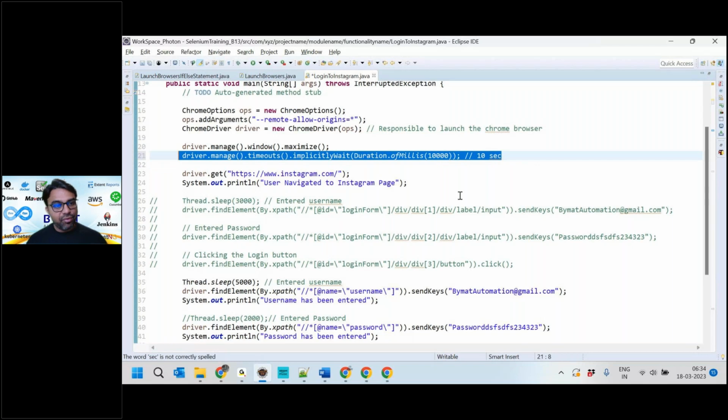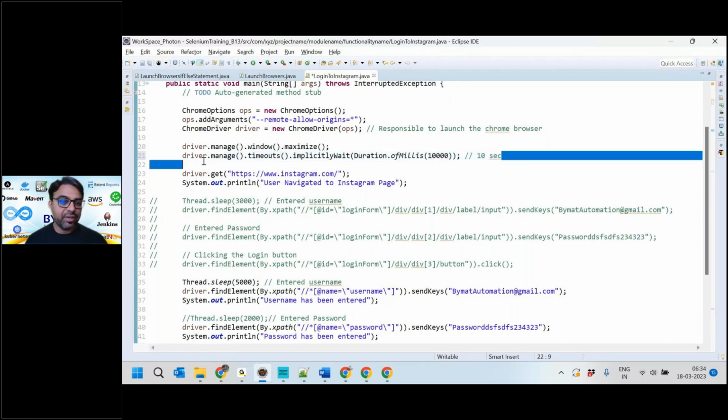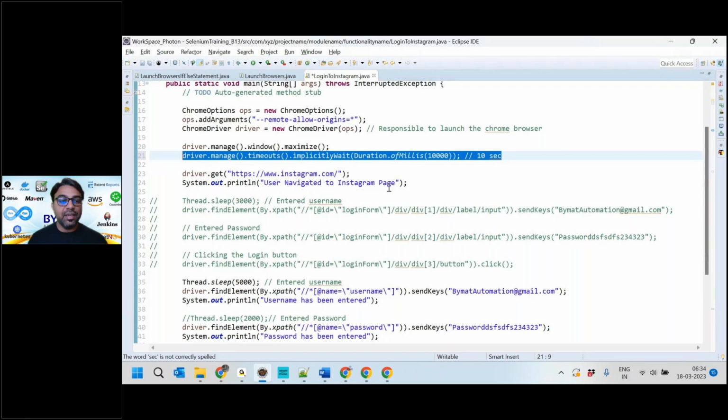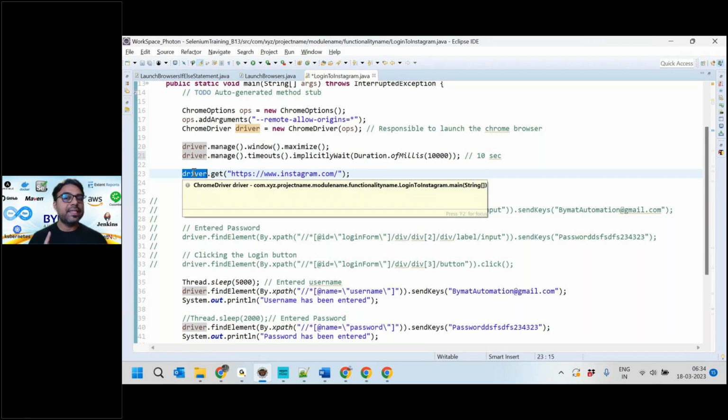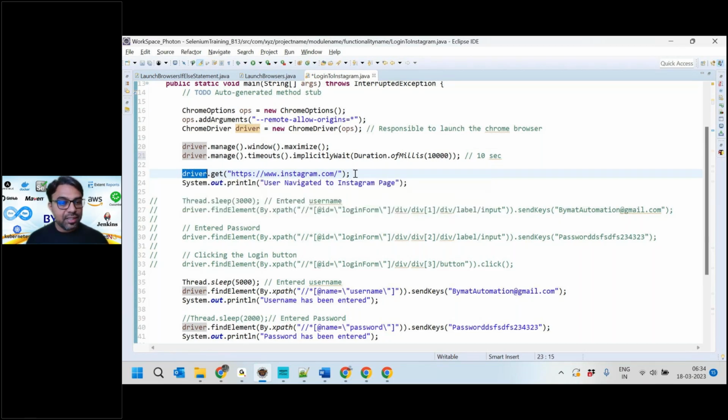So what does this statement mean? Moving forward, after this particular line 21, whenever I use the driver, it is going to wait a maximum of 10 seconds to perform the operation. What does it mean? As soon as the browser is launched, it won't perform the operation immediately.